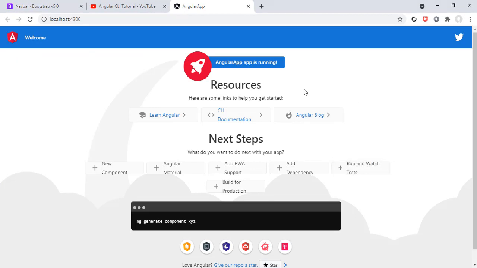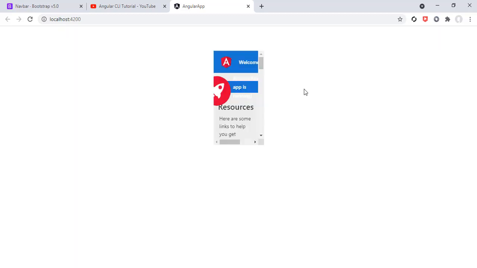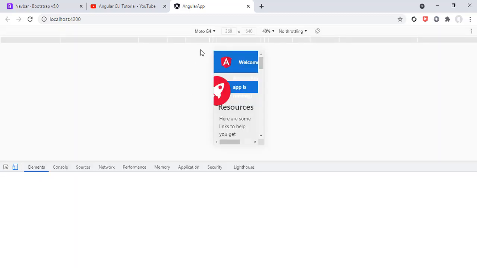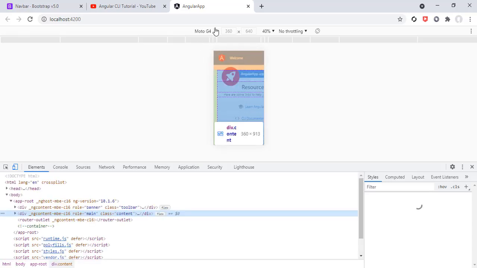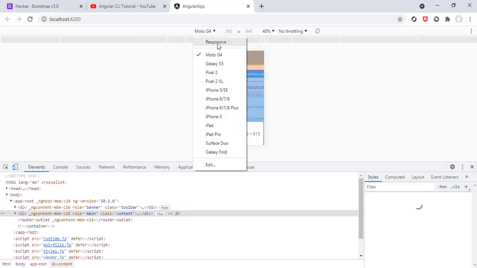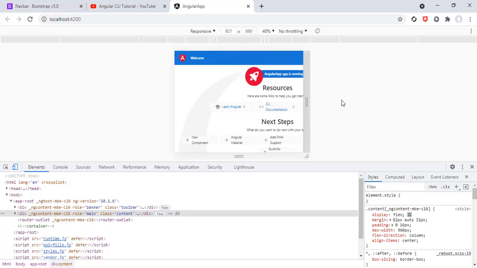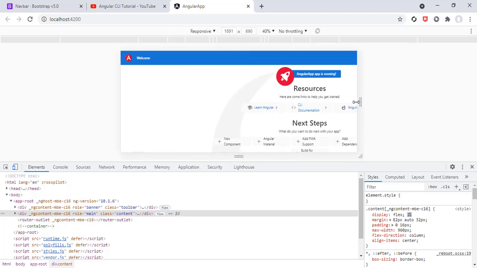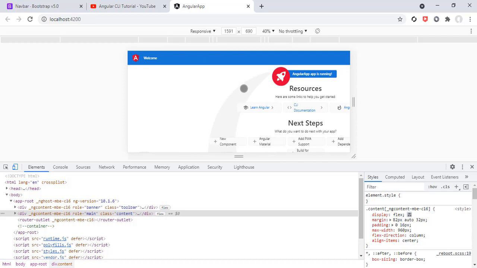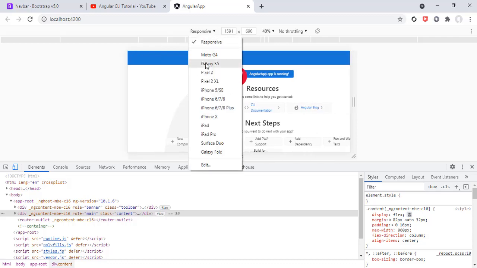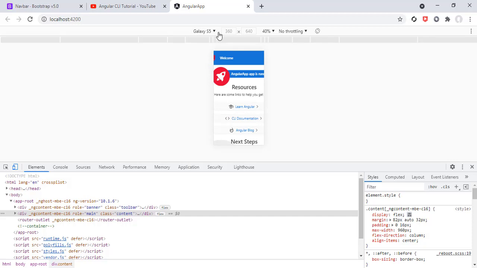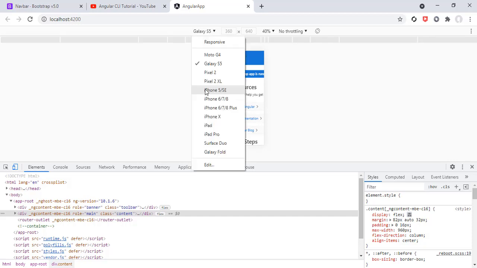Here I'll select responsive, and you can see our page is responsive as expected. If I select some device name, it adjusts to our screen and shows the entire content of our pages here.